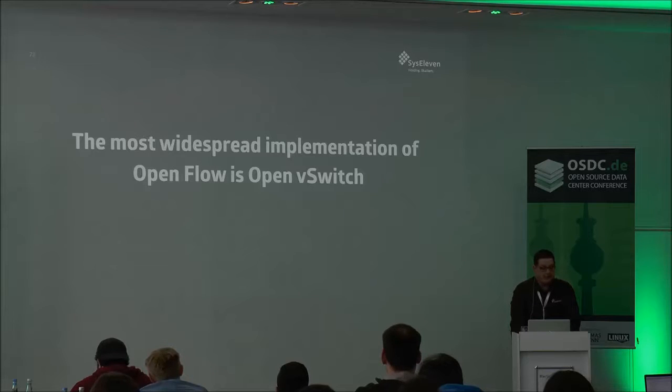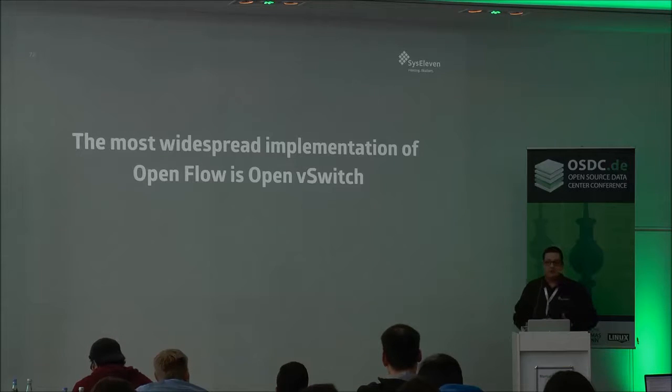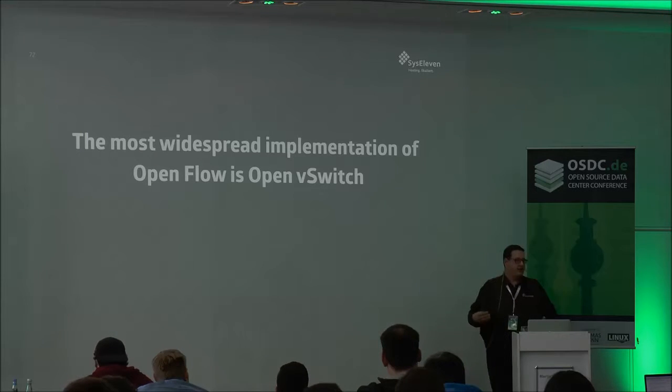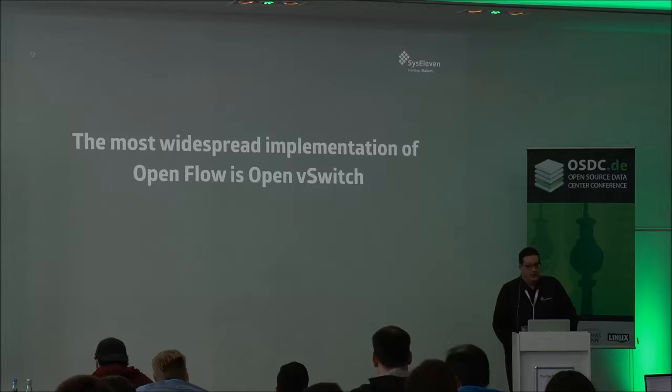OpenVSwitch itself is a kernel technology, so there is a kernel module available on Linux machines named OpenVSwitch.ko. That OpenVSwitch module, in fact, is the part that on the bridge I have mentioned previously allows for the assignment of IDs to packets coming out of VMs. So whenever a packet comes out of a VM, the bridge that this VM is connected to automatically assigns the ID to the packet, and that part is done by OpenVSwitch in the Linux kernel.